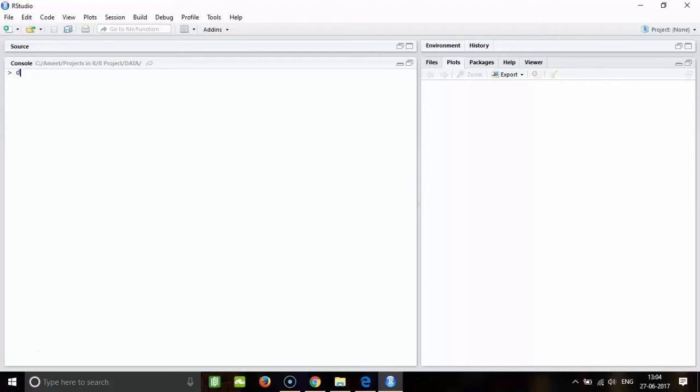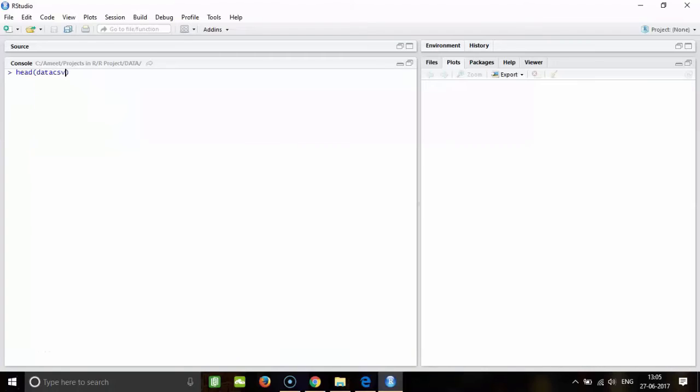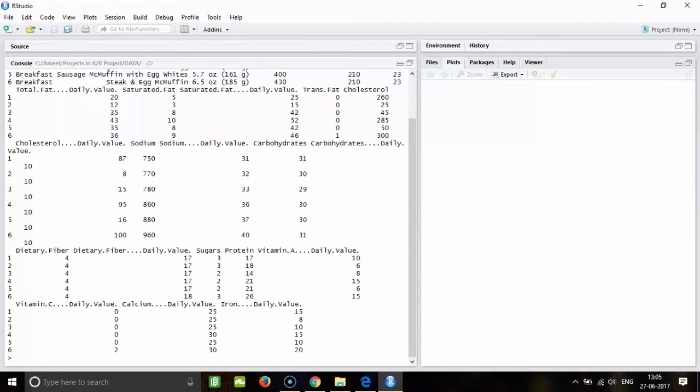For example, if we want to see the upper part of the data frame, that is the initial rows and columns that are present, we can use a command called head, HEAD, and in the brackets we specify the name of the object or data frame that I wish to see.